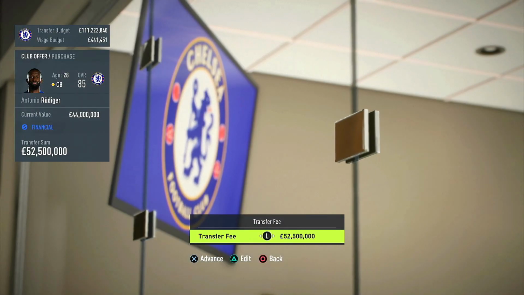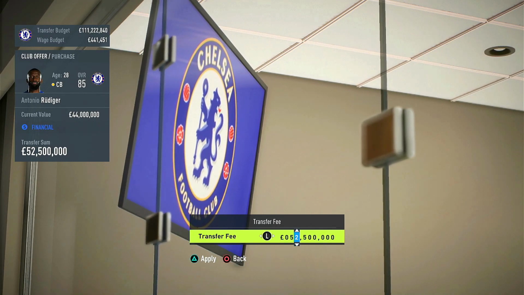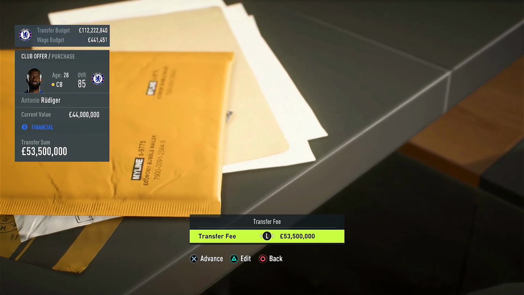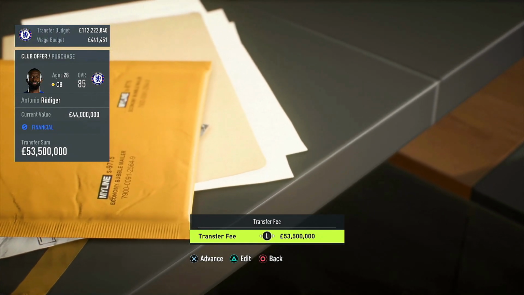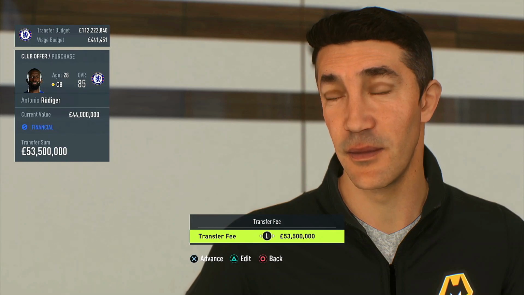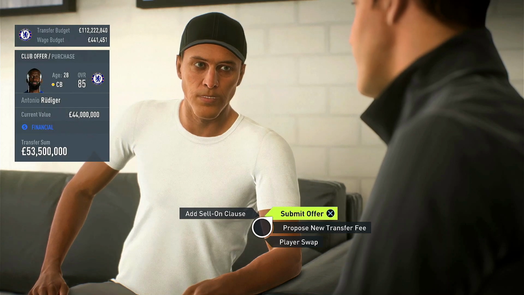What we're going to do is shoot pretty high and go for 52, or should I go for 53.5 million? So then we'll be able to make our way down slowly, and eventually if we can get it anywhere above 50 million, that's what we'll take. Otherwise it's not going to work. So let's go for 53.5 million.